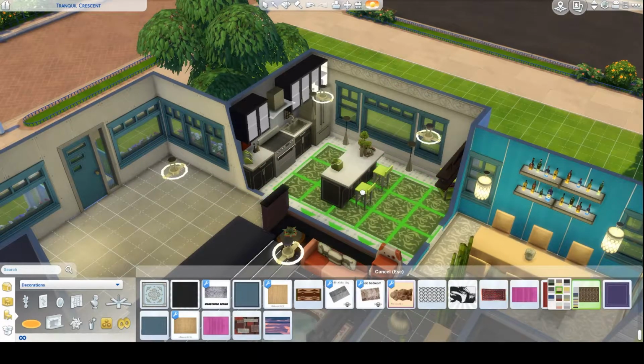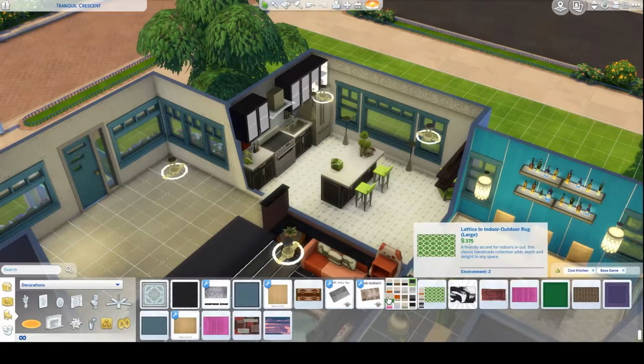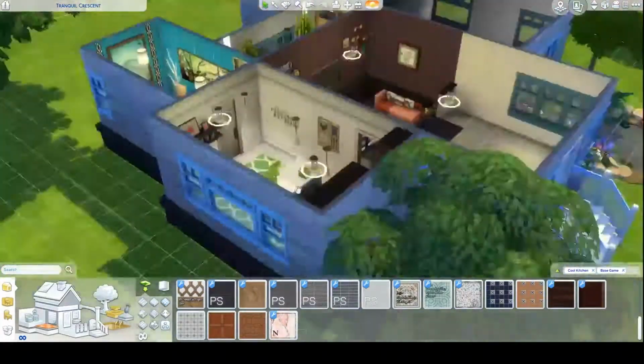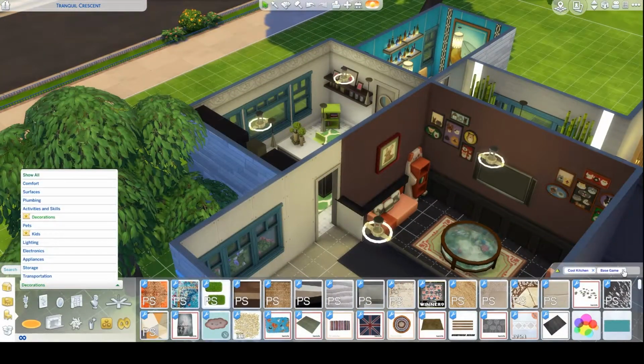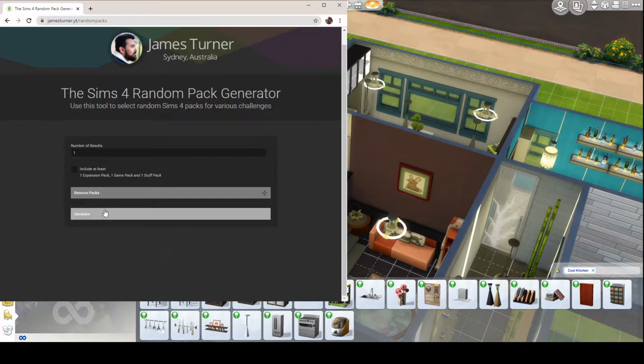I decided to not go door and go archway. Then I add the flooring. Then I put another rug. I'm the queen of rugs. Love rugs. So I picked this super fluorescent radioactive green again. Onto the next room. Generating.